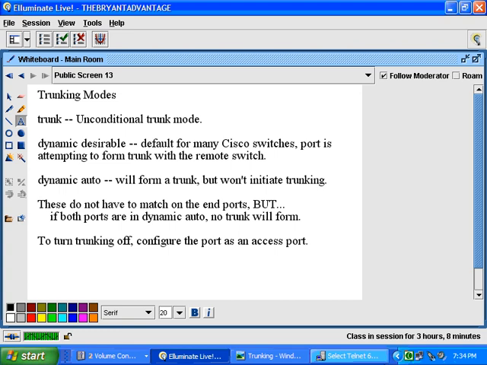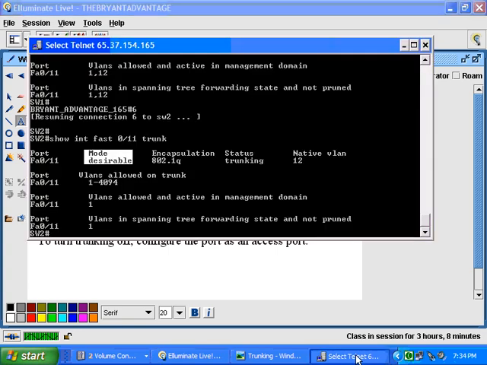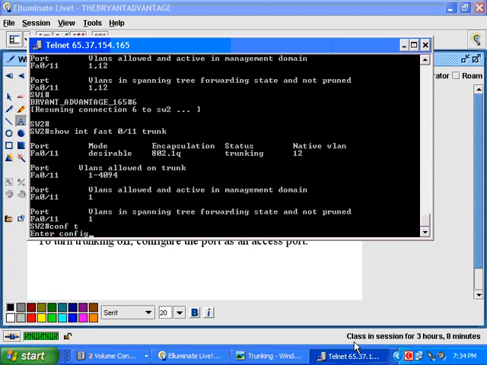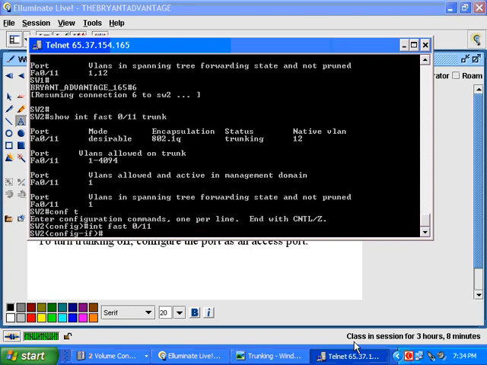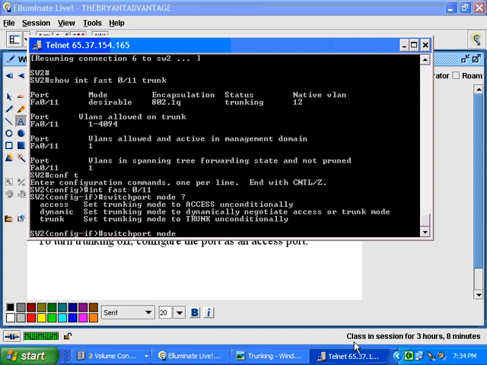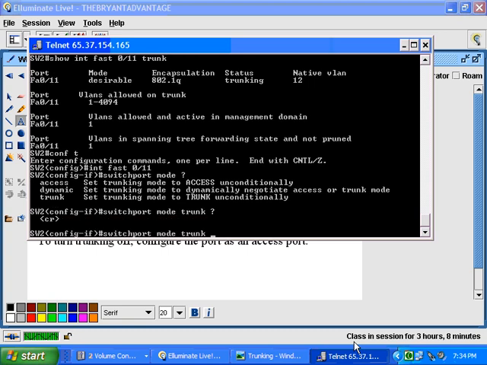But nobody ever does. Now you'll notice that when we looked at the modes again, there was no off setting. Switch port mode, there's no trunk off there. There's nothing there.